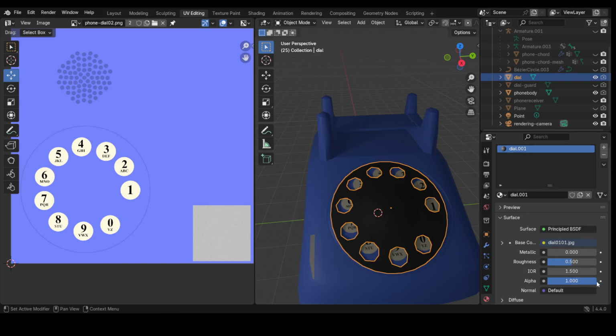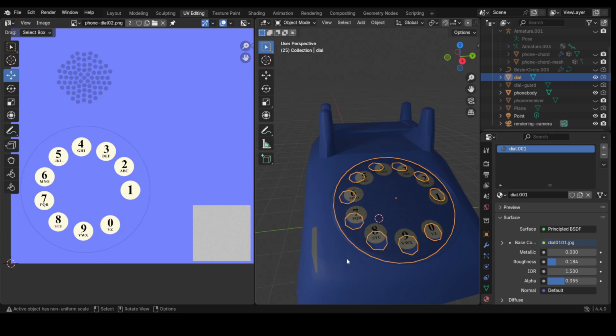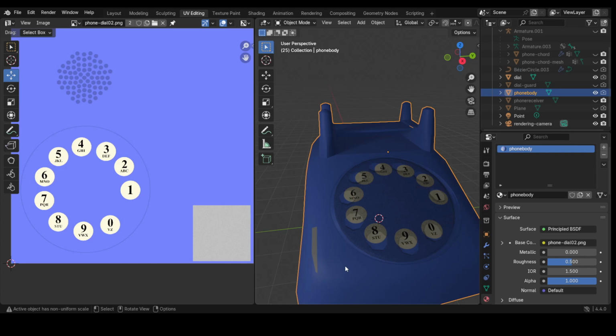What I'm going to do also here is if we change the alpha, I can make this a little bit transparent like this. You can bring down the roughness to give it a bit of a shine, just like we are going to do with the other one, but we're not going to do that quite yet. Actually, we could do that.